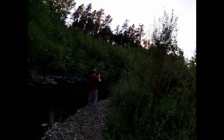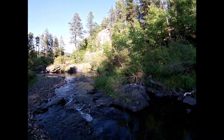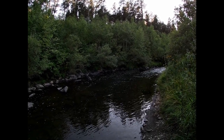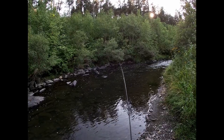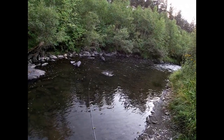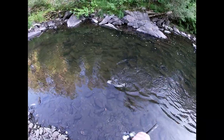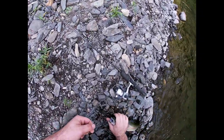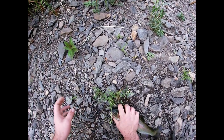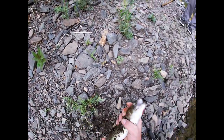Fish on! No way, that was a good fish! Fish on again — that's a trout. That's a decent trout. He ain't hooked bad at all, but he's feisty — holy cow! That was a good fight. All right guys, beautiful rainbow trout — we got to get it back in the water.